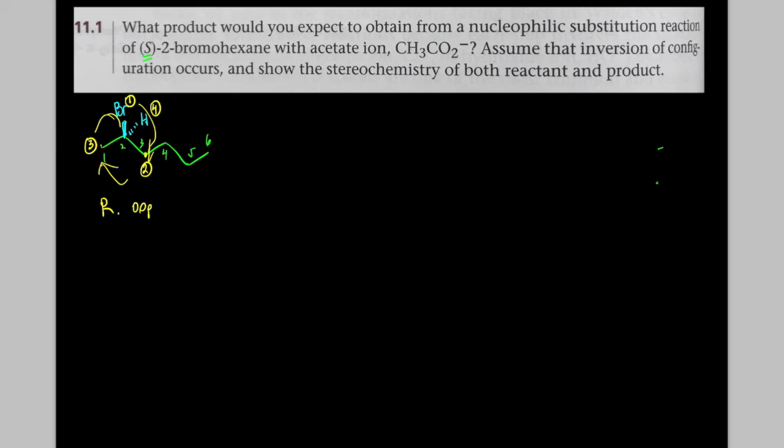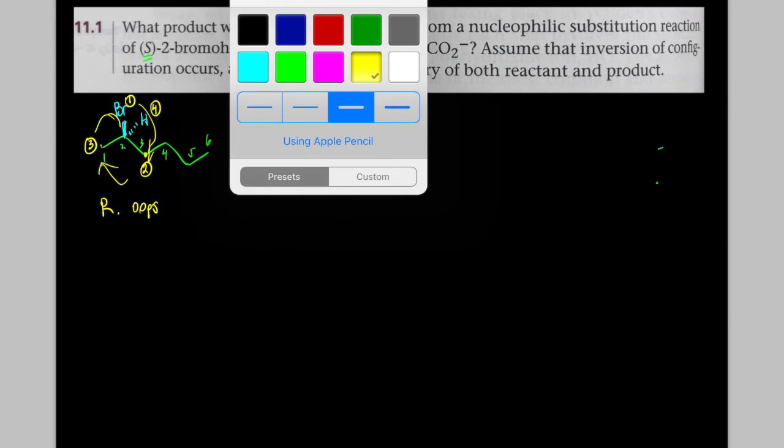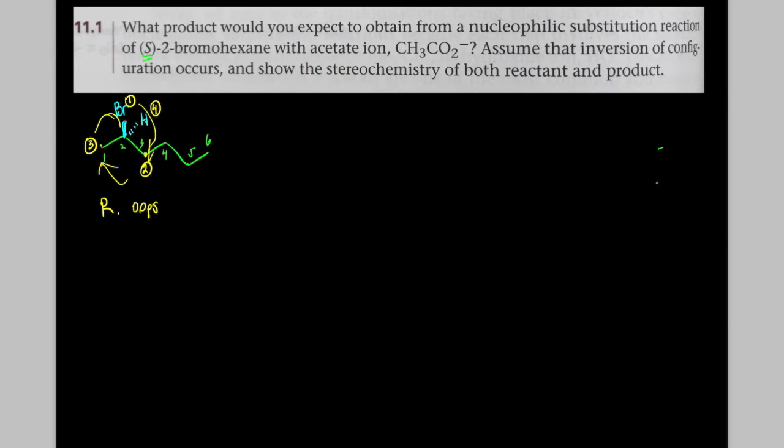And that's opposite of what I need. So then what I do is I just draw the enantiomer of that. The way to draw the enantiomer is to just swap out the wedges with the dashes. So we'll change the wedged dash to a dashed bromine, and we'll change the dashed hydrogen to a wedge hydrogen. And I don't need to compute to figure out anything. I know for sure that's going to be S now.